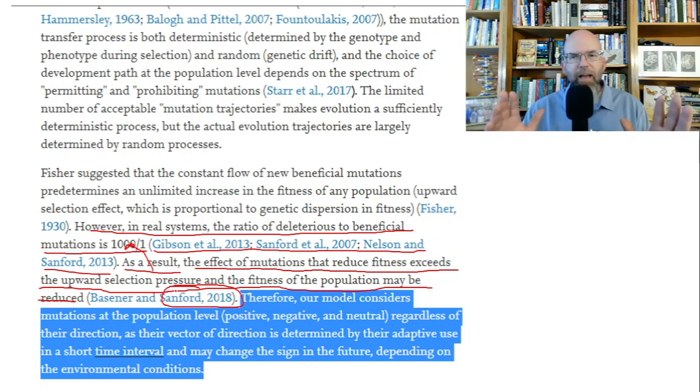I do suspect, though, that those papers, the 2007 and the 2013, are not written as intelligent design, young earth creationist articles. These are submitted to peer-reviewed journals in the secular literature. And somebody who's just doing searches for information about deleterious and beneficial mutations and this mutation-selection balance could easily stumble upon those articles. All they had to do really is stumble upon one of them, probably Nelson and Sanford, and that would then refer back to these others.